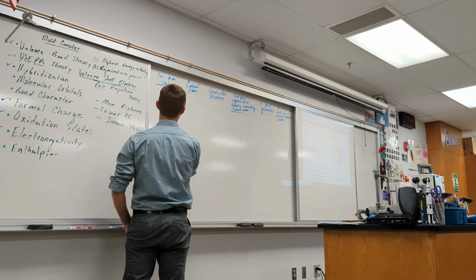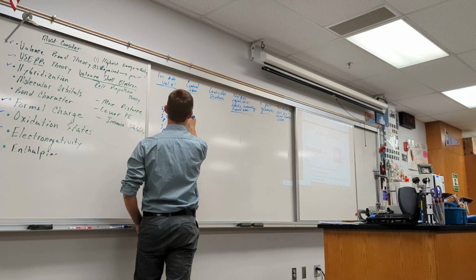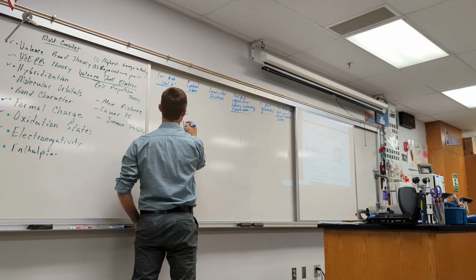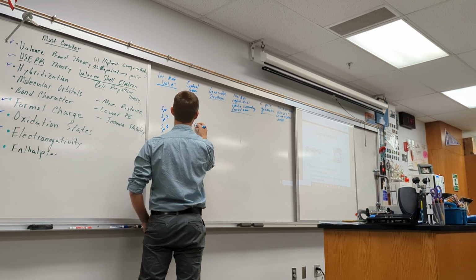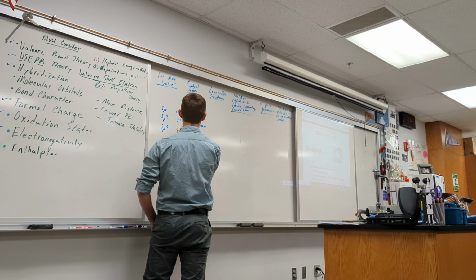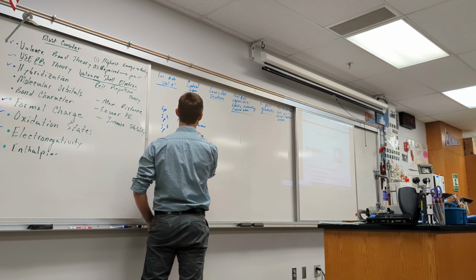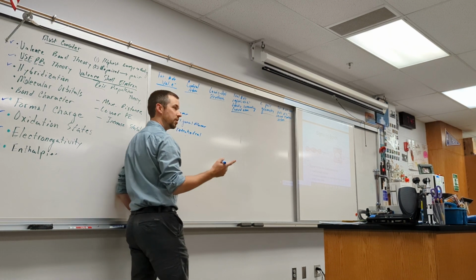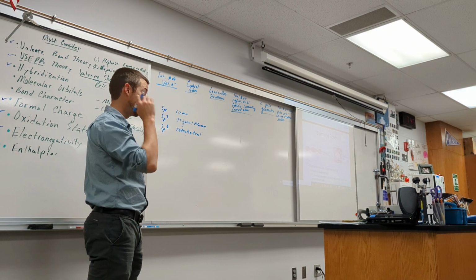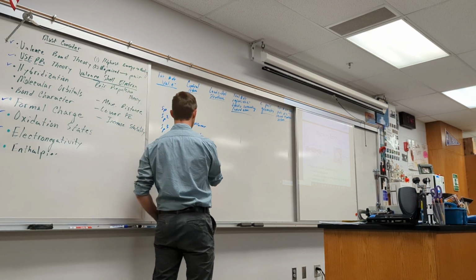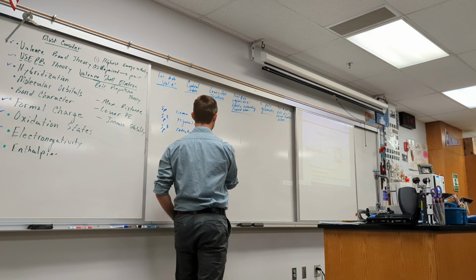sp2 and sp3. Linear, trigonal planar, and tetrahedral. Right. And then a good question came up yesterday. Does it have to be these all the time whenever you have those shapes? Jason had a good question on this, and let's try to tweak this out and see if this makes sense. All right, so let's do ammonia for a moment.